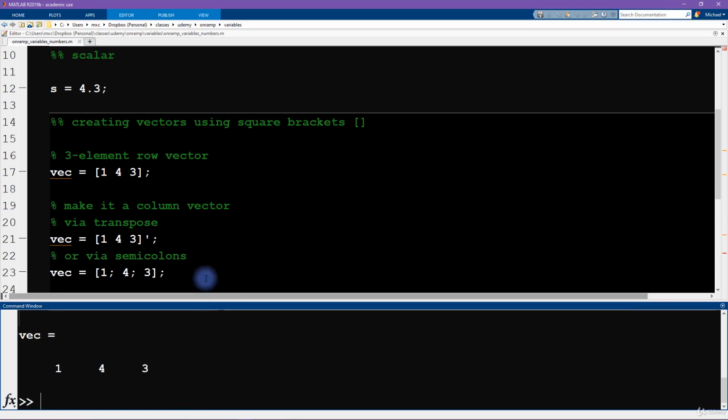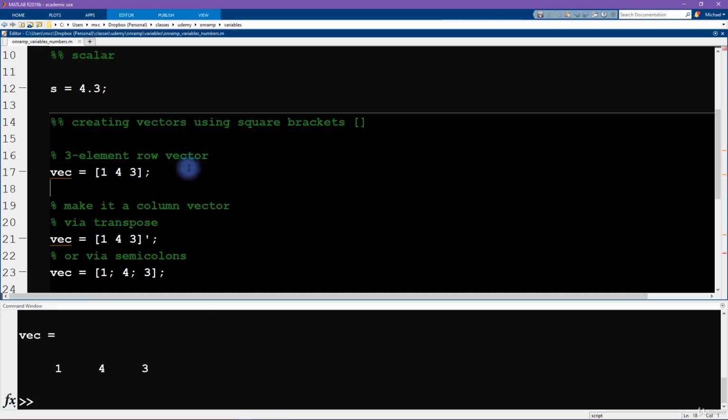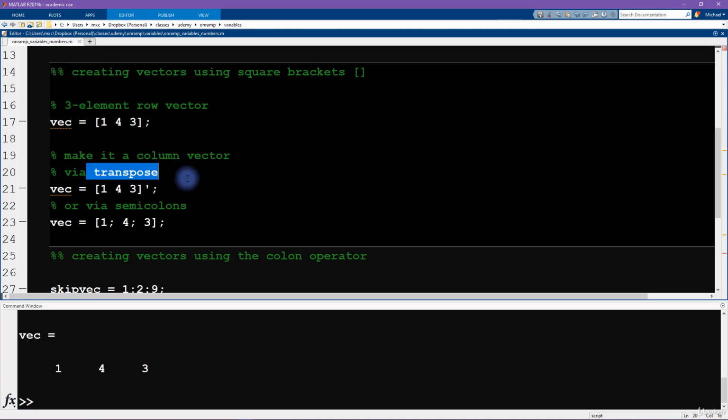So to transform a row vector into a column vector, you can use an operation called the transpose operation. And in MATLAB, you can implement the transpose operation using a single quote. This is not a double quote, like if someone is talking and you're writing about it. This is just a single quotation. Now that transforms a row vector into a column vector.